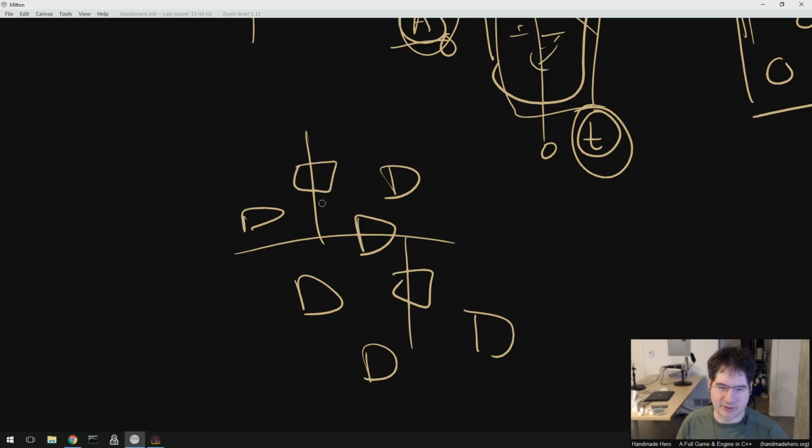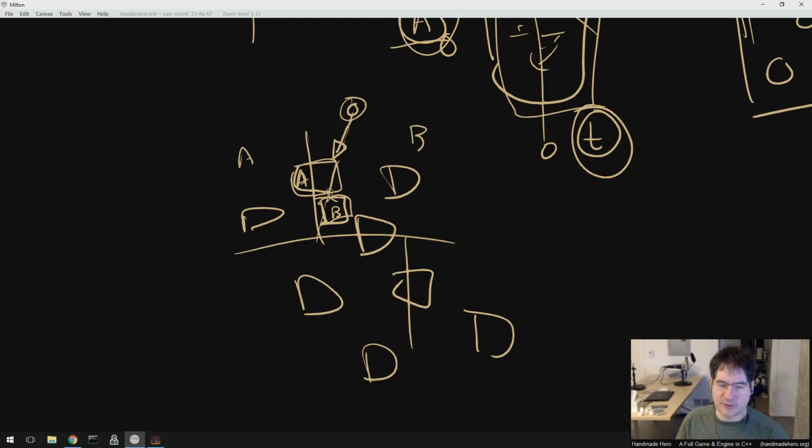I've got to create a scenario here that's actually going to demonstrate what I'm talking about. This will do it. So let's say this is in node A, and this is in node B, right? So when I cast here, what I'm going to find is the ray starts in node B, so I would start by checking against the elements in B. I would find a hit on B, right? B would be the element that I would hit first.